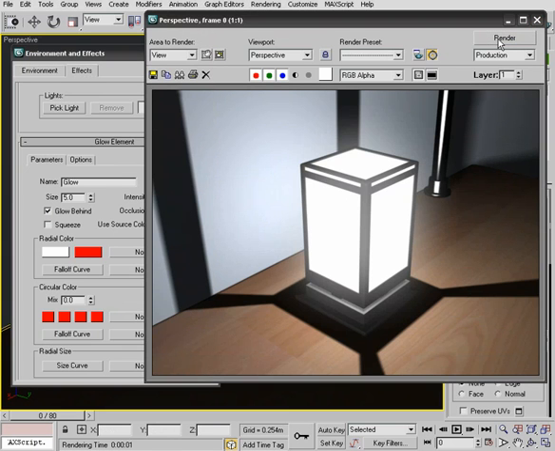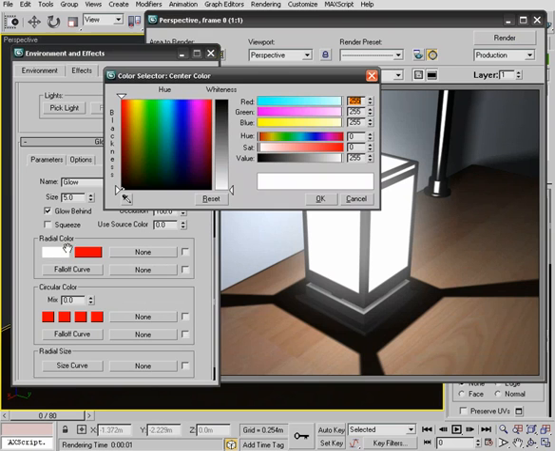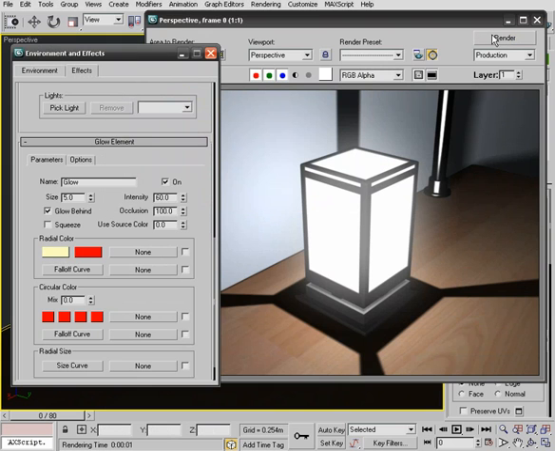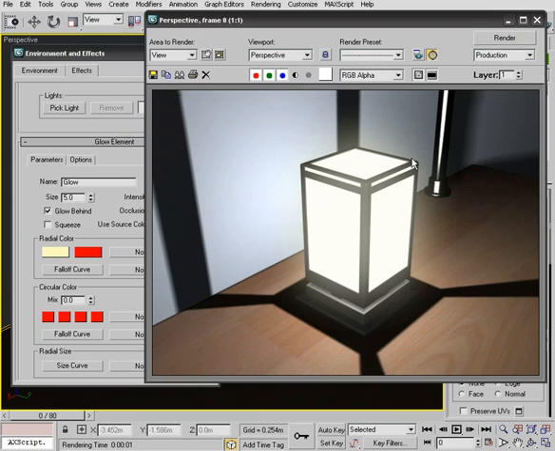Right, so we can actually give this some special color if we want to. That's defined by this radial color. So the inner part, if we wanted to give this something special, maybe something a little bit more on the warm side. Give it a little bit of a yellowish tint. Re-render. And now you can see we have a little bit more of that color that's introduced now into this actual glow.